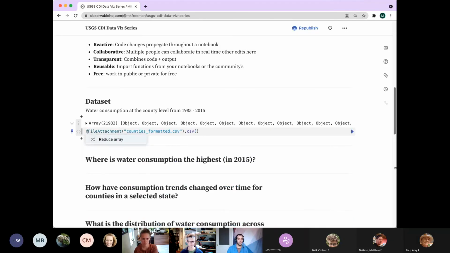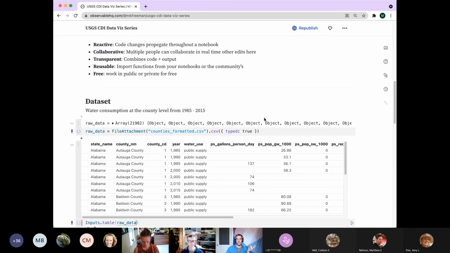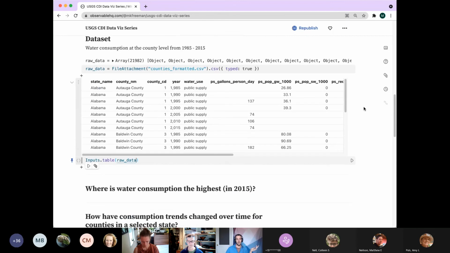So what we'll do is put this in a variable. And one other tweak we can make is to say that we should try and detect what type each column is, if it's a string, if it's categorical or continuous. Then we can reference this raw data cell in other cells. If you wanted to see it in a more readable format, we have these additional utilities called inputs. If we just look at a table of this data, we can see what rows and columns are available to us. So not surprisingly, we have states and counties.